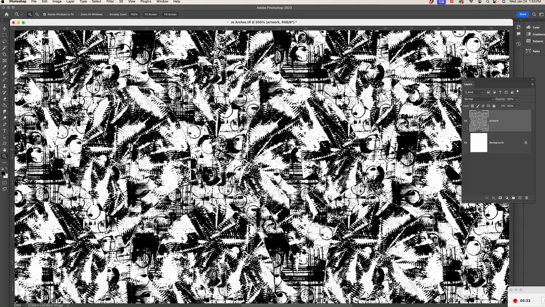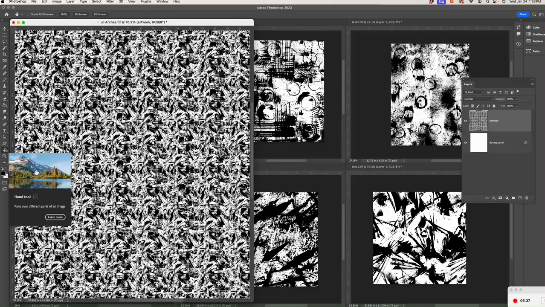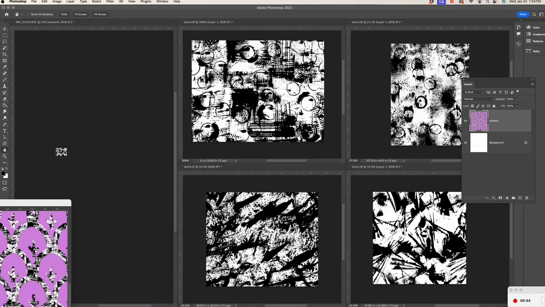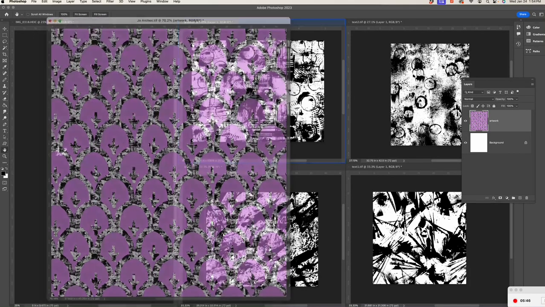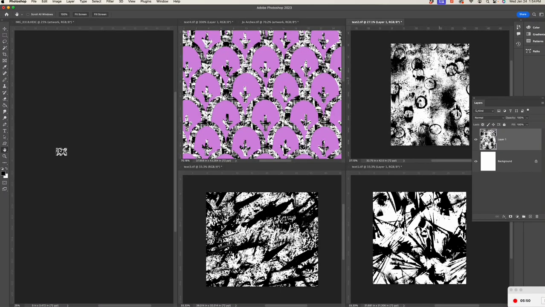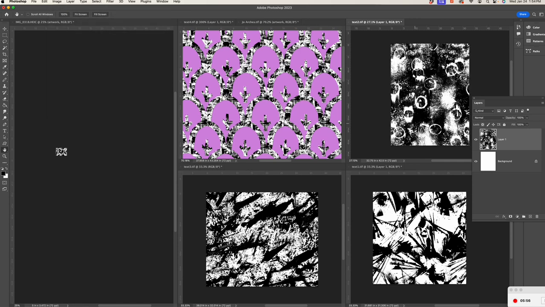So when you're making your textures, I'm really hoping that you have like some darker, some lighter. If we look at what's happening here, we're going to see that most of the textures have the same balance of black and white. I think this one over here might, if I invert it, it might work better. So I'm going to try that. Image, Adjust, Invert. And that's probably going to feel darker than the other one.